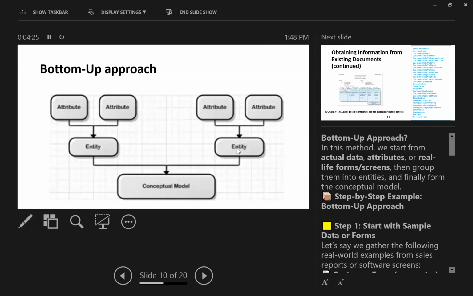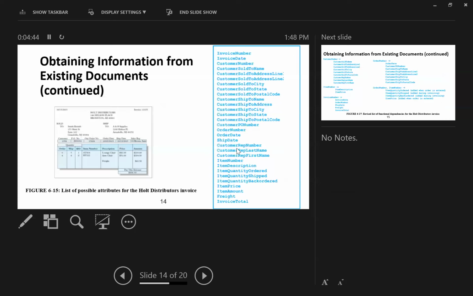Now we have the bottom up approach. What is on the top? Attributes. You have the full columns. You read the report, and in that report you find all the columns. For example, you see here some reports.